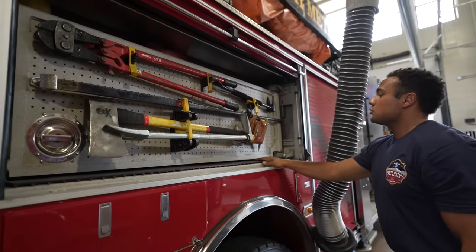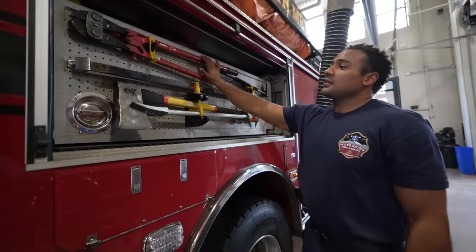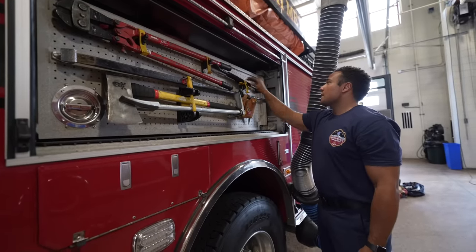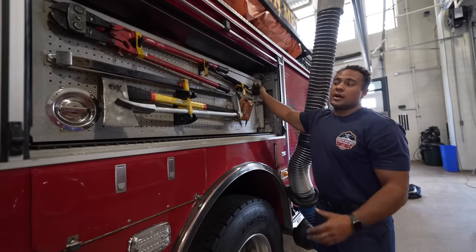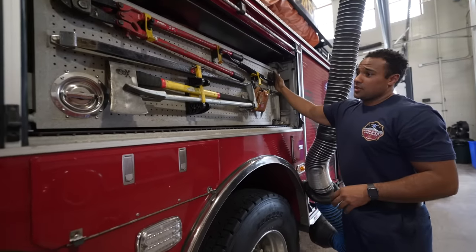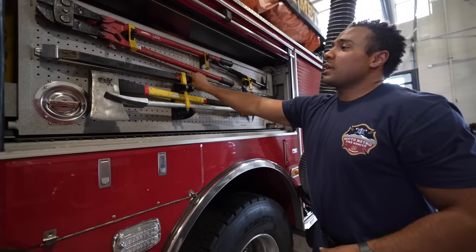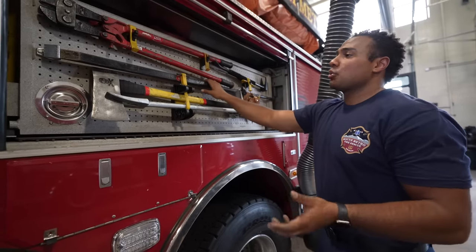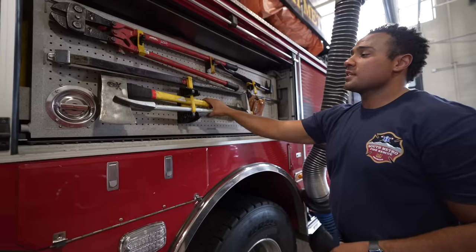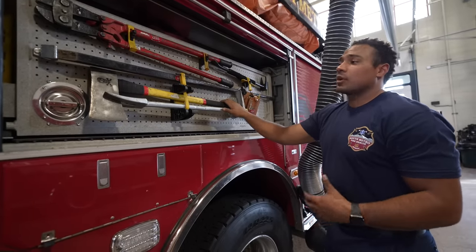This is going to be where our firefighter tools are — the firefighter compartment. We've got a lot of the same stuff as the other side, such as bolt cutters, but these are a little bigger for heavier-duty locks. The wrecks tool, or officer tool, is used for forcible entry to create less damage — if we need to pull a lock or knob off a door, we use these forks. Then we have the old man bar, more for leverage — picking something heavy up or pulling a storm drain off. And then obviously the irons, which the firefighter carries for forcible entry on fire scenes, car accidents, and more.